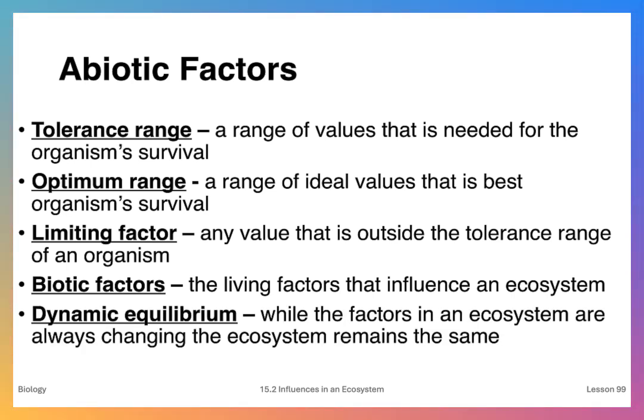Now, an ecosystem is in dynamic equilibrium. And what that means is that at any particular time, the level of water, the level of temperature, the oxygen value can be changing. However, it changes back and forth, and the ecosystem adjusts to that and changes it back to the mean, so that the ecosystem always remains the same. And this concept is very similar to the concept of homeostasis, which a living body or organism will always try to keep its various factors within the body itself at a particular level. And similarly, the ecosystem will move and do things in order to keep things the same. And so it's in dynamic equilibrium.